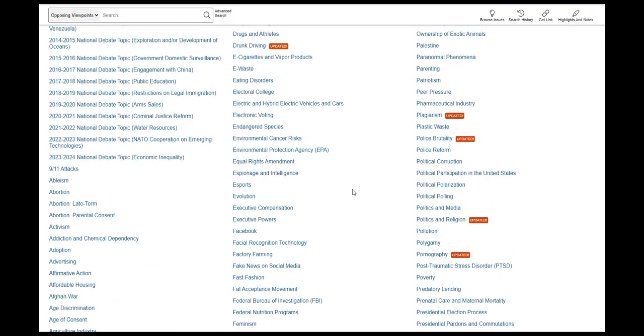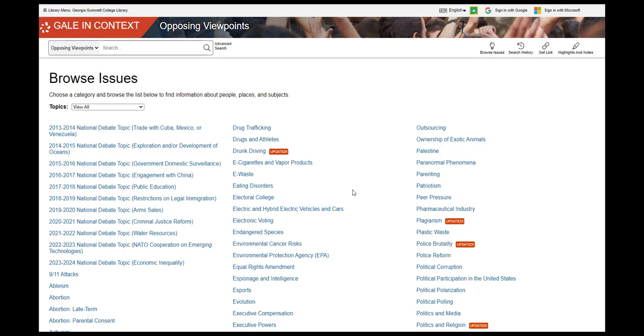There are lots of education and school-related topics here that you can go through and look at, so your topic may be in here. One thing that you can do to help you navigate this page is use your Control and your F key on your keyboard. This creates this search box up here, and what you can do is look for the topic of education. Make sure you spell it correctly. So we're looking up education.